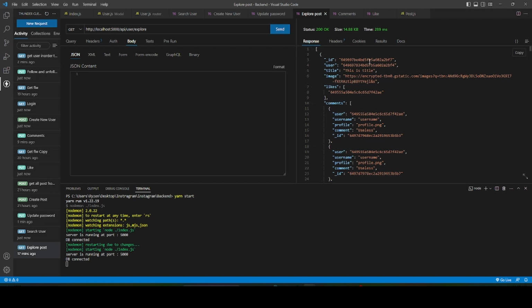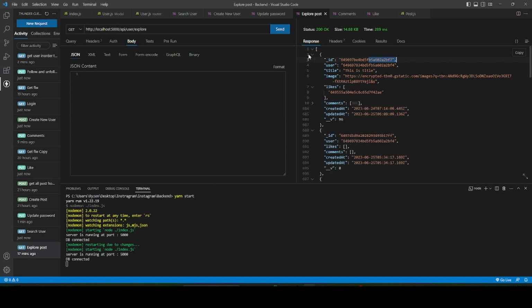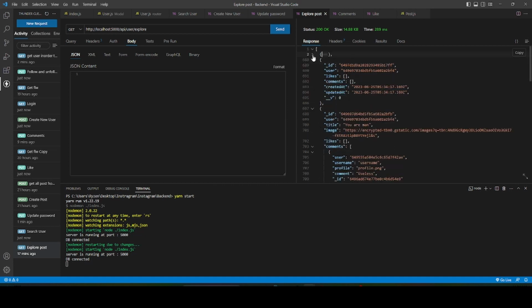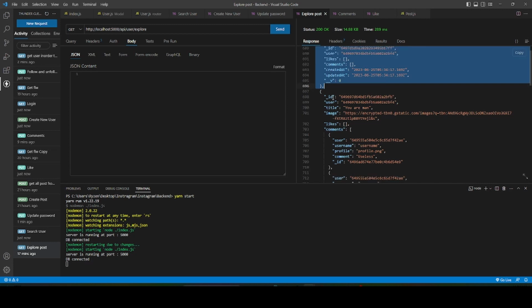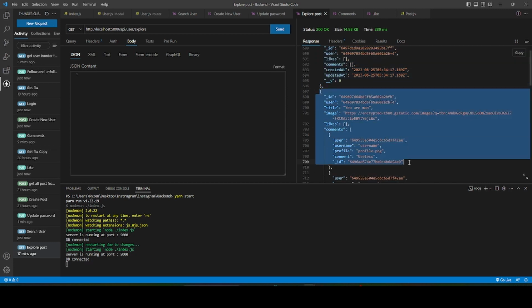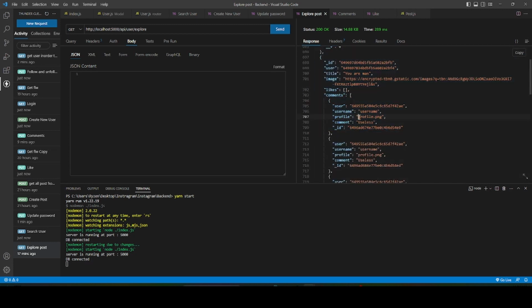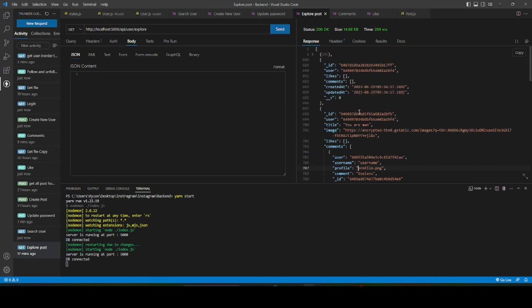So you can see here, this post is ranking higher because it has more comments. In second position we have this new post. In third position I have another post, which has more comments, so it ranks higher.